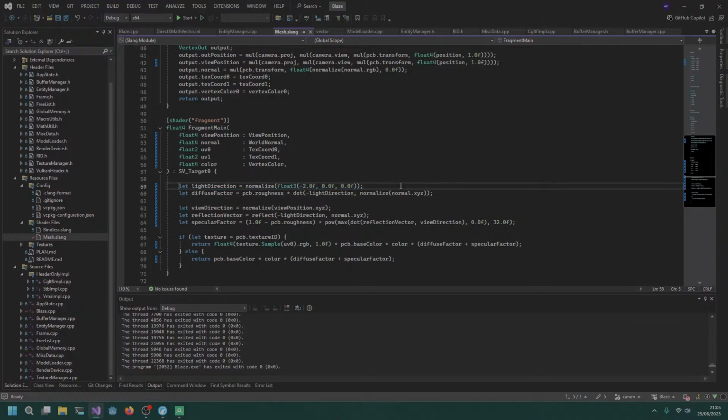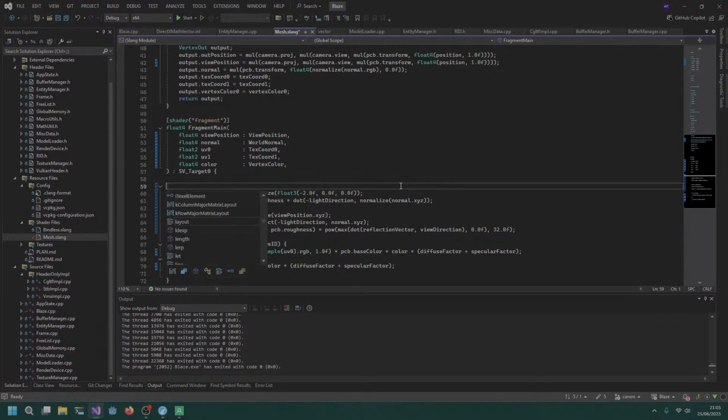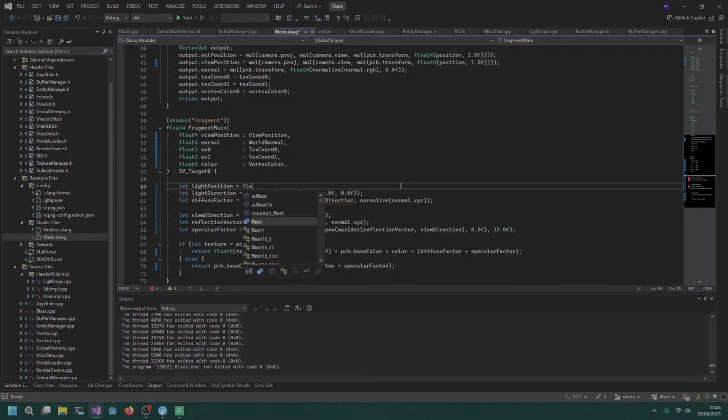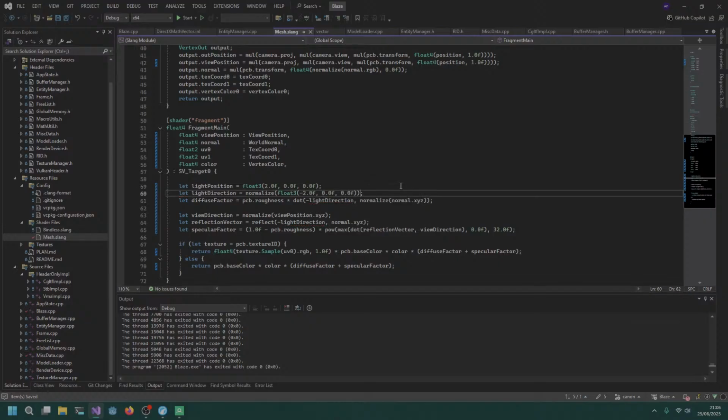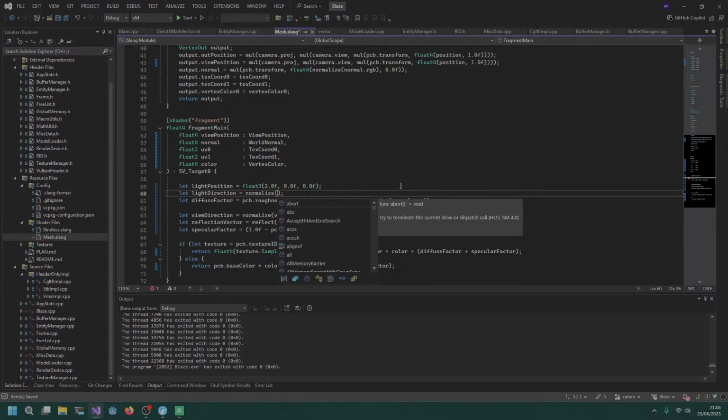So let light position equals, now we can just place it, float 3. Let's place it at x equals 2, y equals 0, z equals 0.